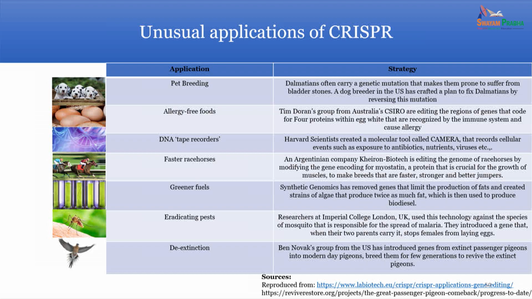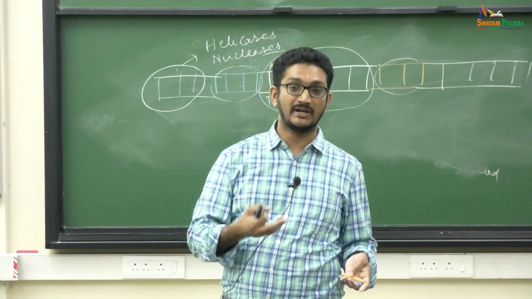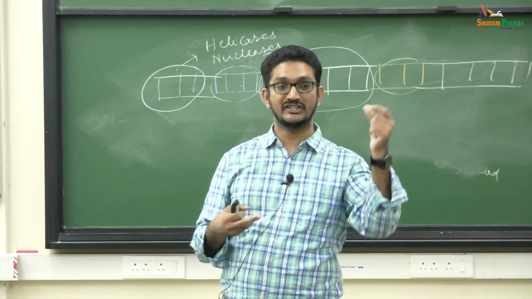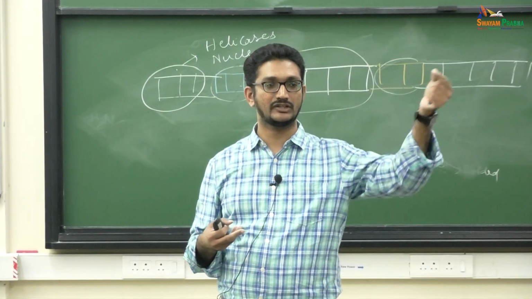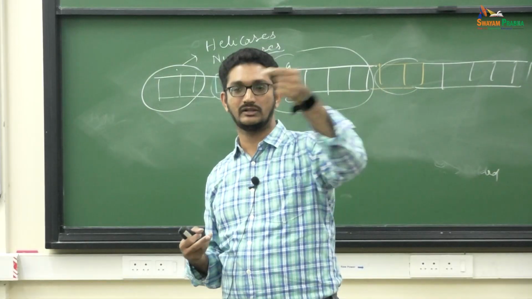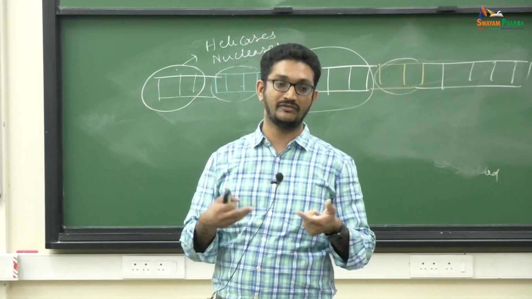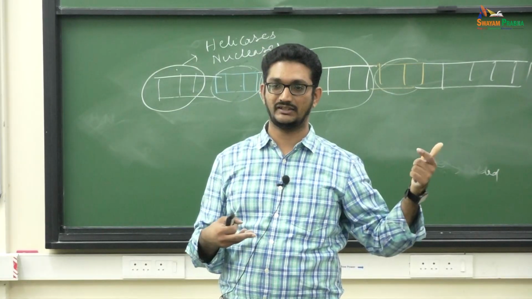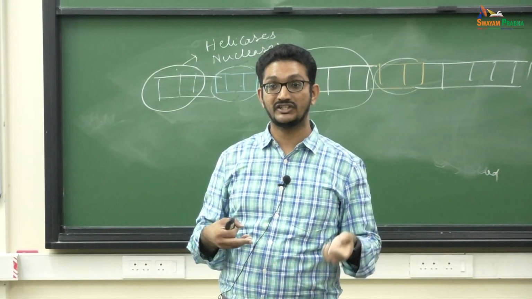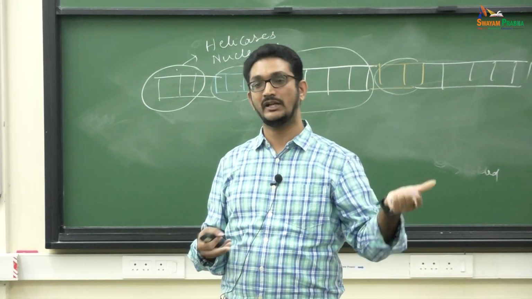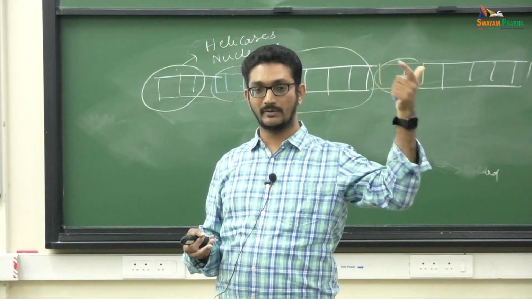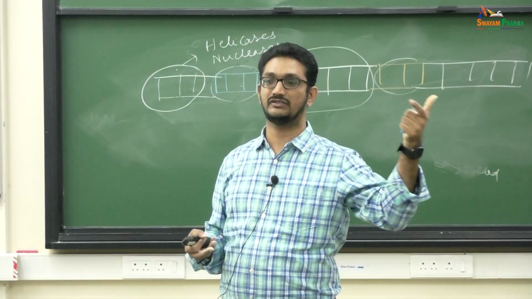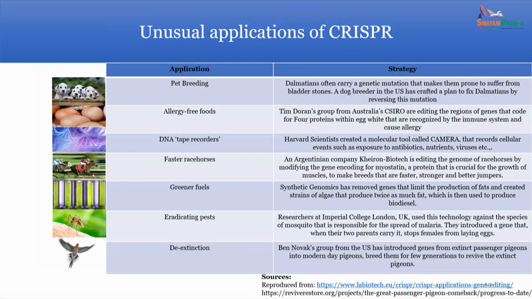Mosquito is also a vector, right? It binds to a specific parasite. Now we are killing the mosquito, but we know that the real cause is not the mosquito, but the parasite that is sitting in there. So now they have engineered mosquitoes which cannot bind to those parasites, so the mosquitoes are no longer vectors for the transmission of diseases. That has been engineered, and there are many other things that have been used.